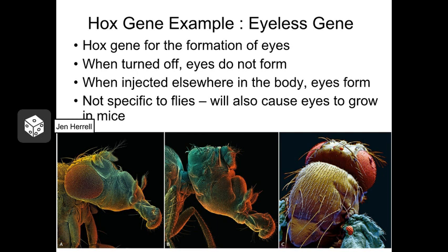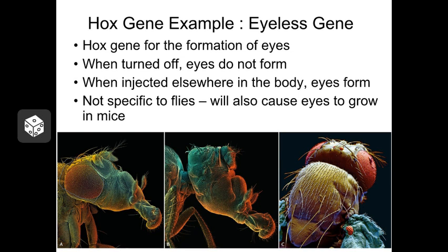One of the very first Hox genes to be characterized is a gene known as the Eyeless gene. Now, the name eyeless is a little bit deceptive. The scientists who discovered the eyeless gene called it eyeless because when they turned the gene off in fruit flies, flies were born that didn't have any eyes. So they called it the eyeless gene. Really, this gene is for eyes. When this gene is expressed during embryonic development in a fruit fly, it will grow an eye wherever that gene is expressed. So that's a normal fruit fly with a normal eye over there on the left.